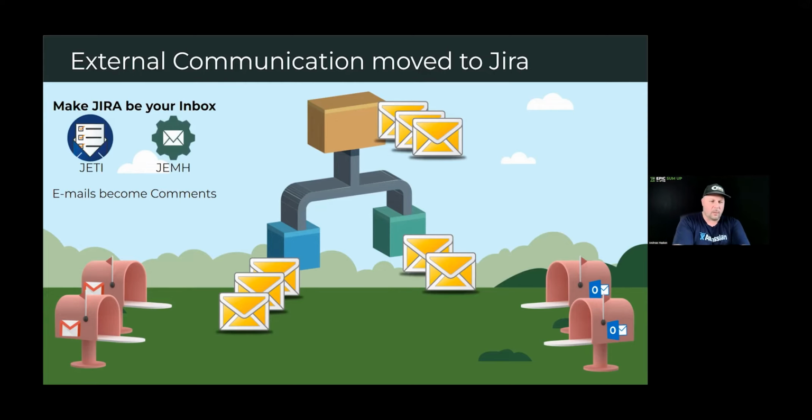Jira has some basic email communication functions. You can send emails, but they're not very handy, and it's not nice for the people from the outside. You don't have control over the view, the CI, and how the emails are sent, and it's very limited, because the sharing function of Jira is done by email, but it's not very comfortable. So one thing could be to extend your Jira capabilities by adding a tool like Jetty or GemH. I assume a lot of them are well-known add-ons that are quite commonly used, and I think those are the most common ones.